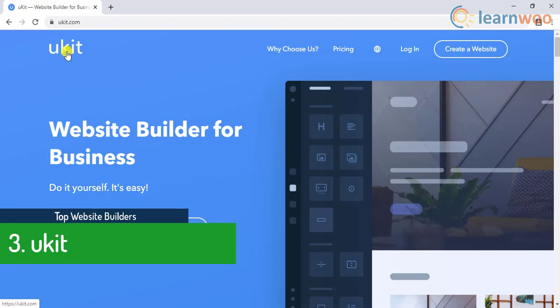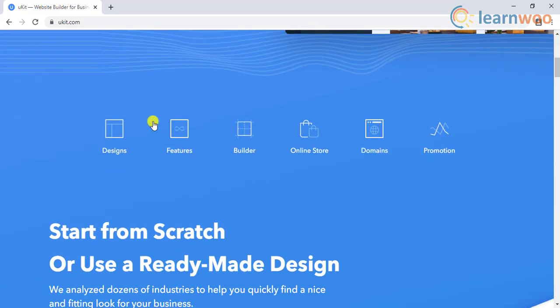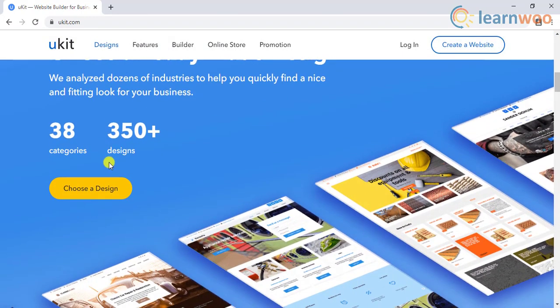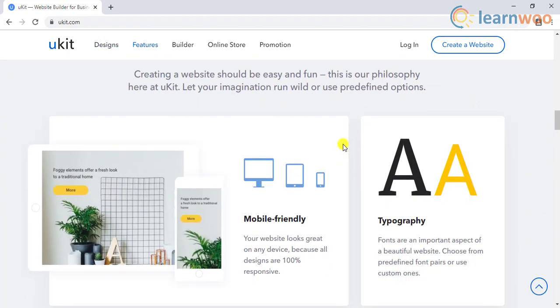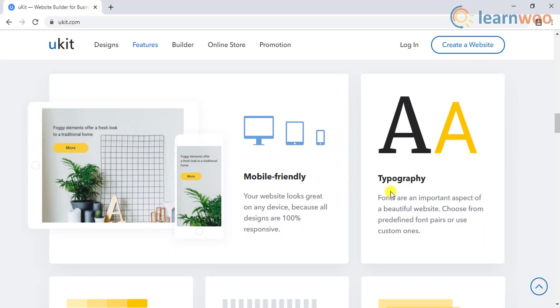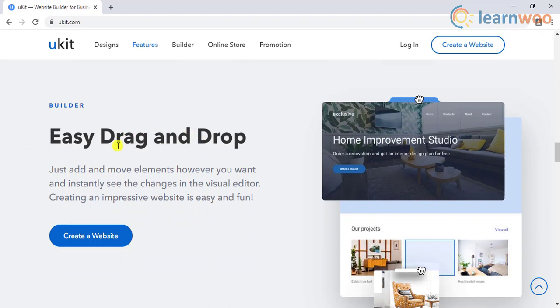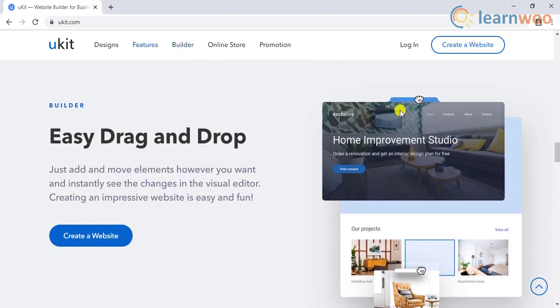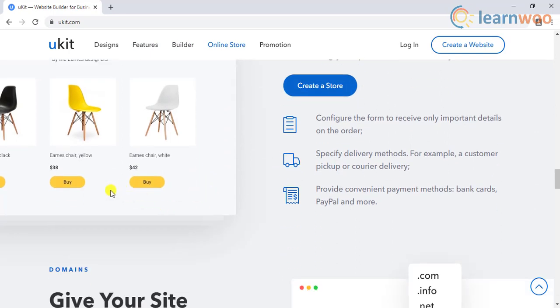The third platform for website building is Ukit. Ukit is a hassle-free option to build a website for your business, especially good for small to medium-sized businesses. With a lot of predefined options, it makes the process of configuring your website a pleasant activity. It is equally comfortable for beginners as well as experts. The drag-and-drop builder with live preview makes it extremely easy to experiment with different options, and all its designs are responsive.